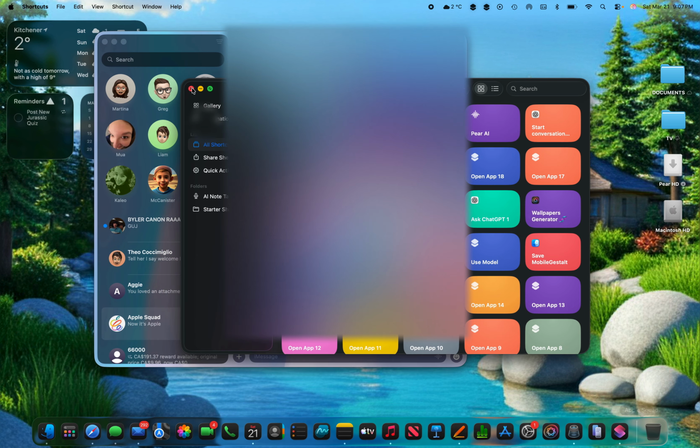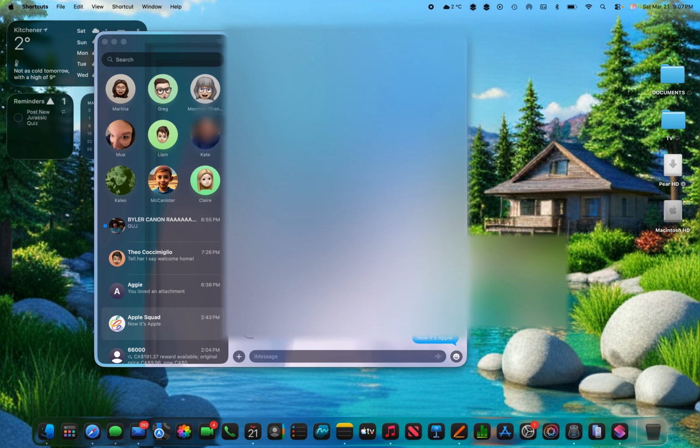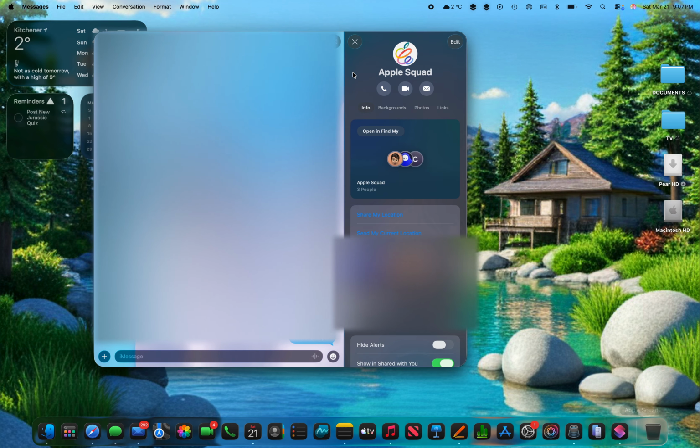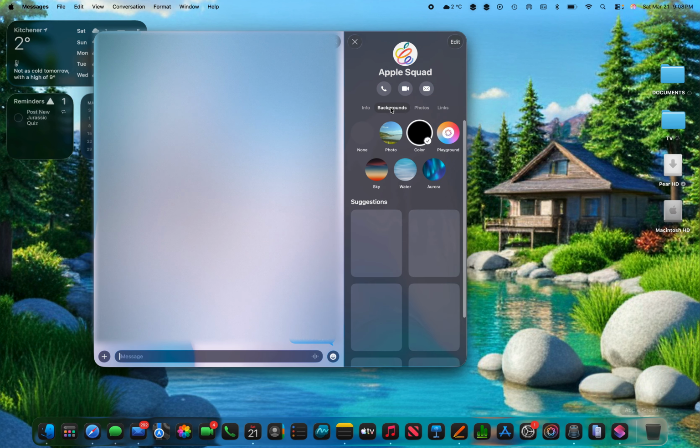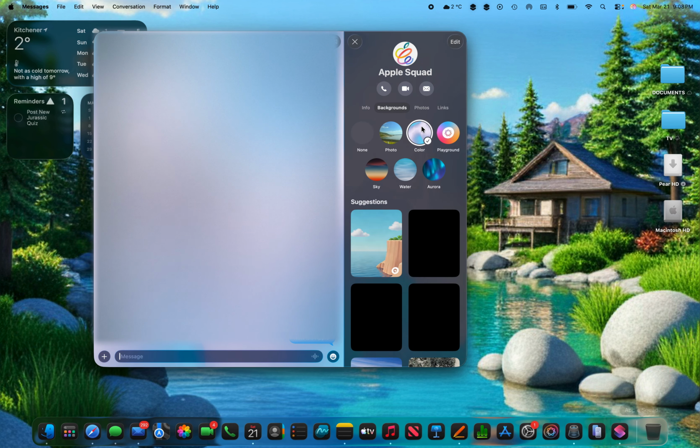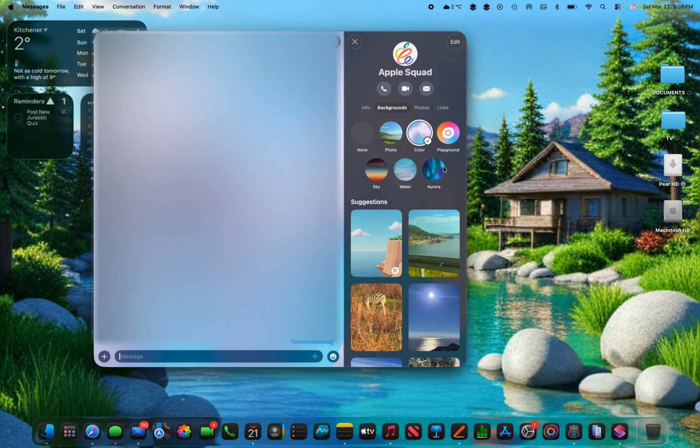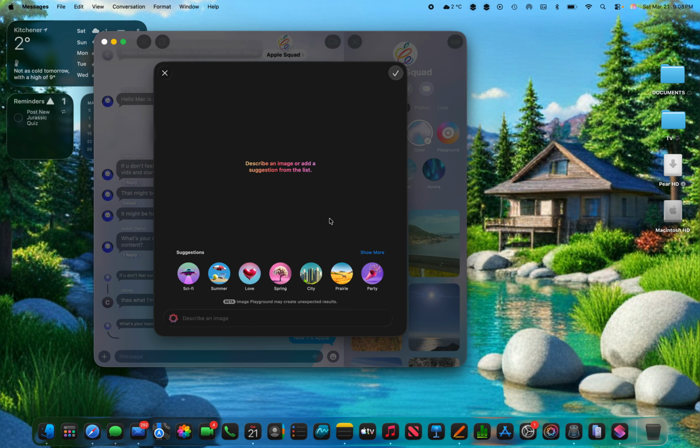So there's another image generation tool that I want to show you, and it's actually inside of Messages. You can see here this little icon called Backgrounds, and not only can you choose backgrounds now when in Messages, which is something that I've wanted for so long within Apple platforms, but you can also generate them with Image Playground.